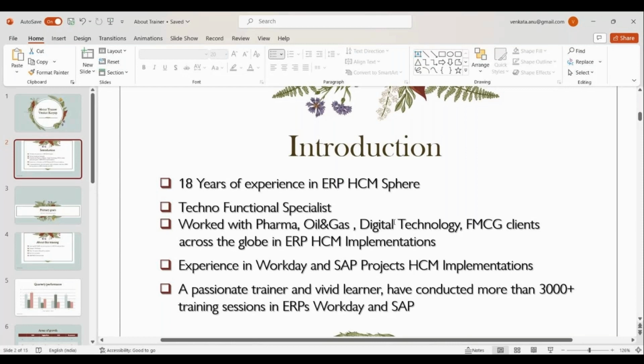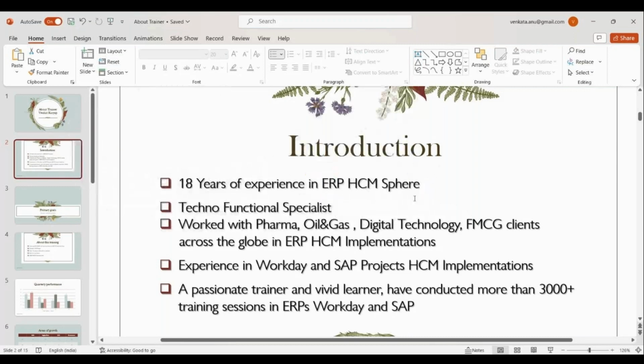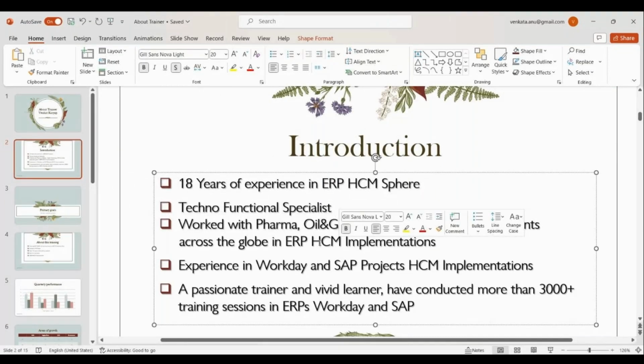Now we are coining the terminology human capital management. So if I say HR or if I say HCM, both are one and the same. HR is human resources, and we converted that to HCM, human capital management.